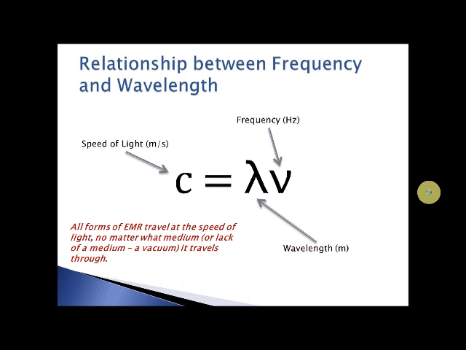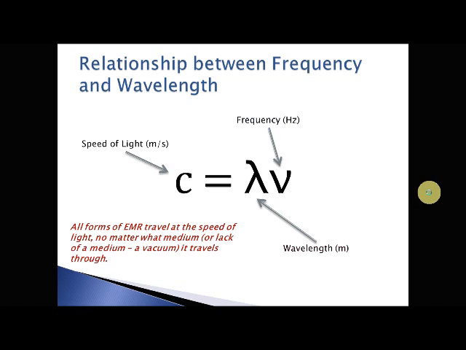Okay? The speed of light, for our purposes this year, we're going to say that the speed of light is 3.0 times 10 to the 8th meters per second. Okay? So make sure you write that down because you're going to need that in your calculations. Okay? And then remember the units. If we're using this equation, wavelength must be in meters. So if it's not in meters, we have to convert it to meters. And frequency is in hertz.